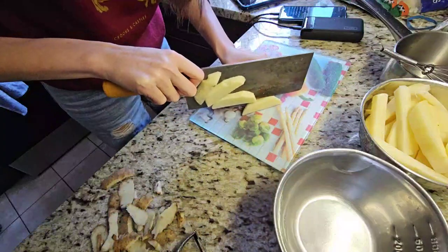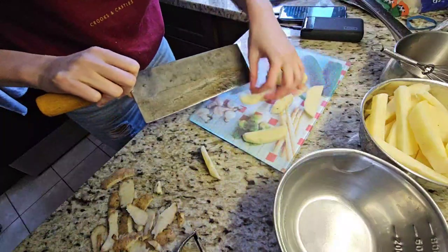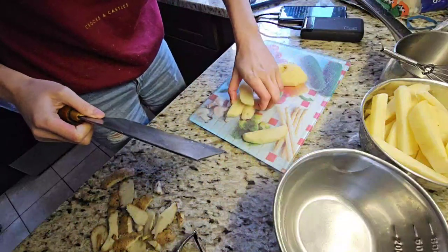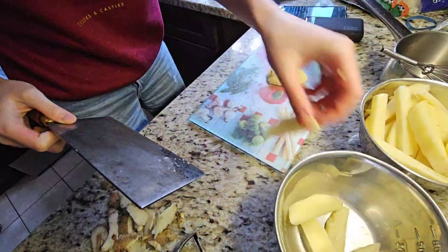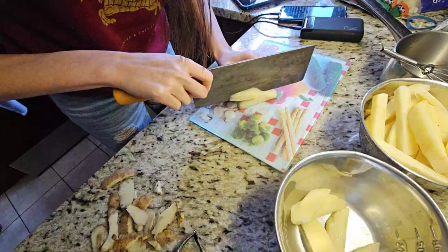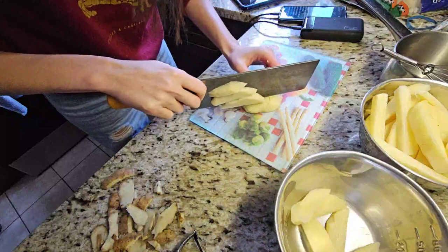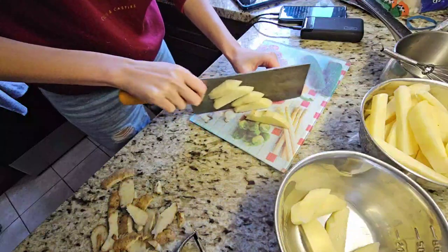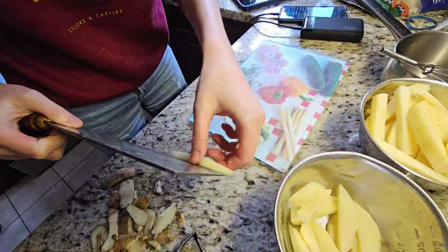Look at this, I'm getting faster. Oh my god. Good job, girl. Phenomenal. I've decided to not cut. I'm just going to cut the potatoes once in half, and then I'm not going to quarter them, you know? Oh my god, I'm moving so much quicker because I'm doing that.